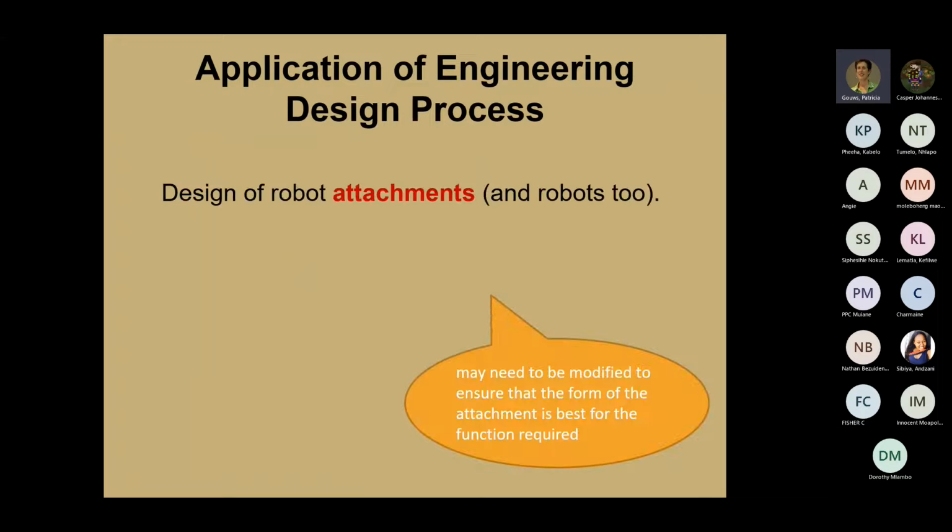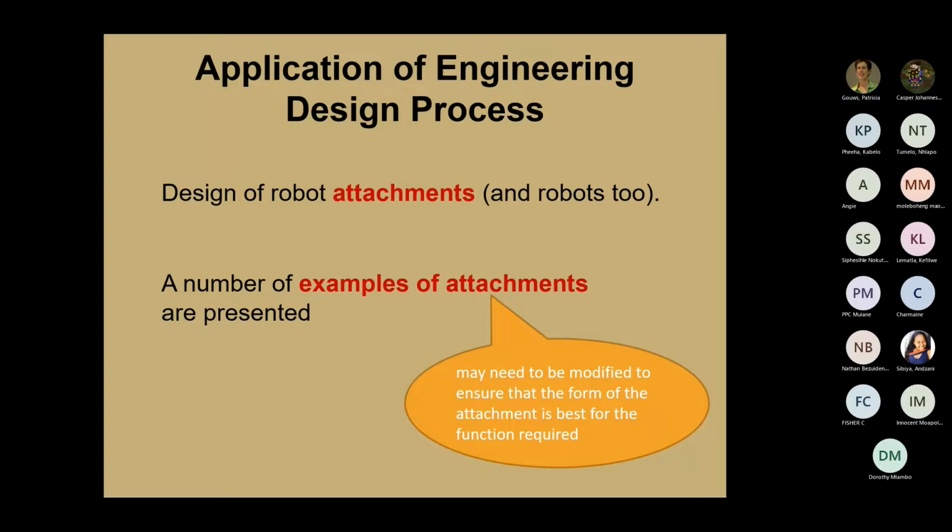All right. So when we design the attachments and, of course, the robots, we need to have first a robot, and then we have these attachments, but they can be modified. Nothing is cast in stone. If you read the building instructions for a bumper and it's too big, then you make it smaller. If it's too wide, you make it narrow. If it's too high, you make it lower. Yeah, there are those options.